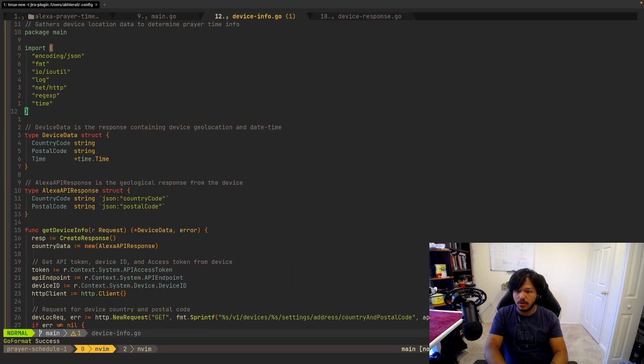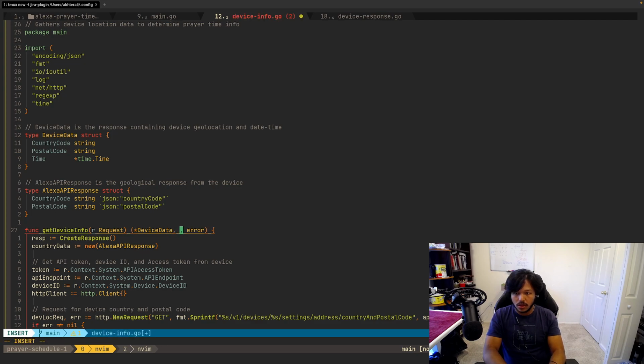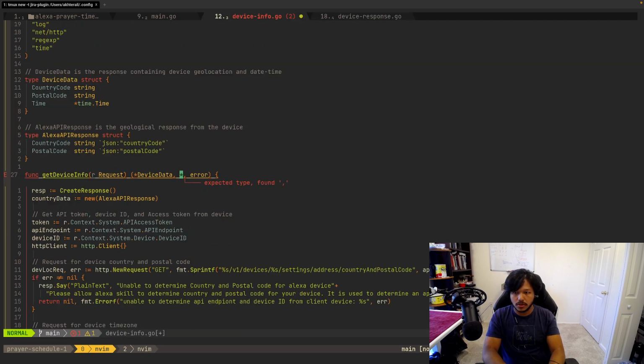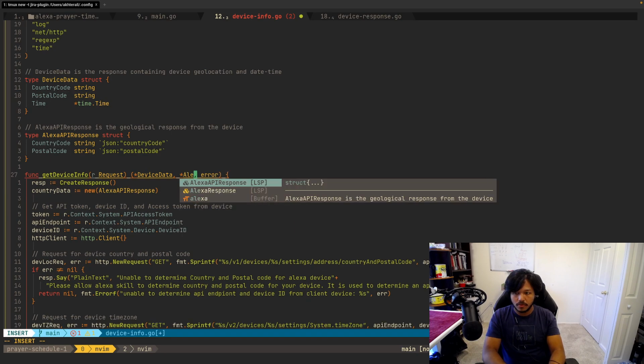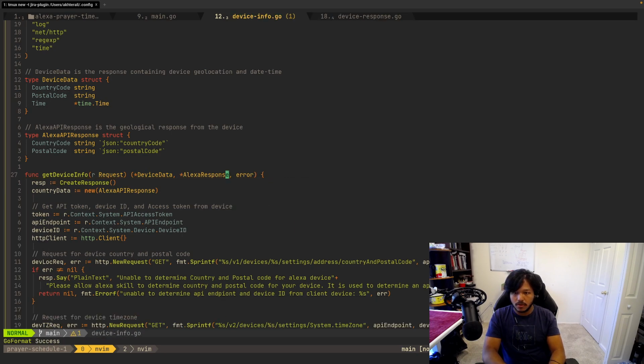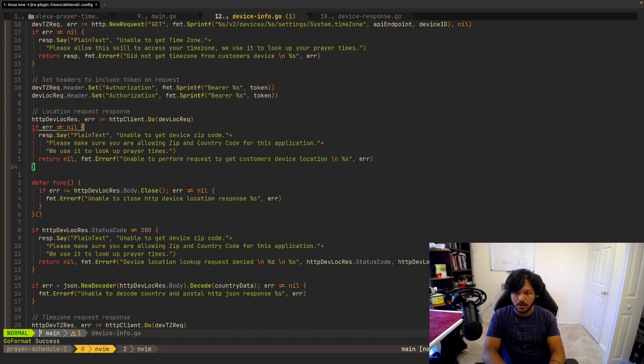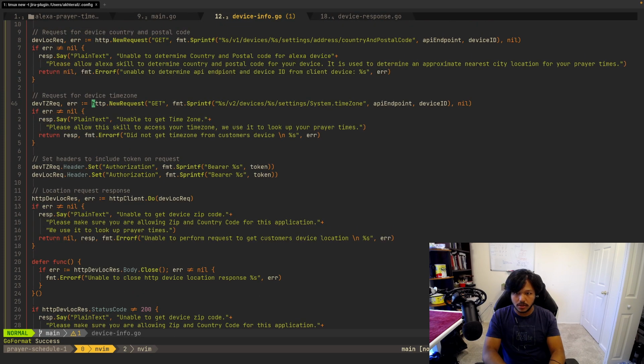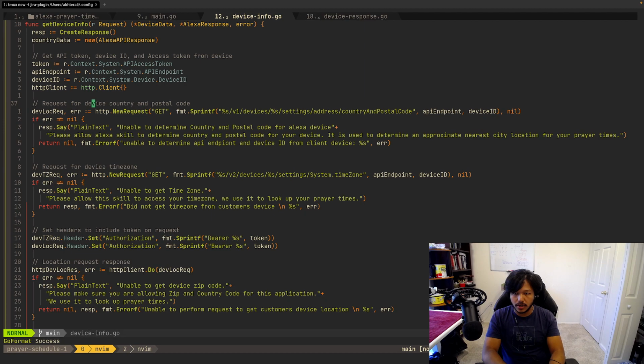I'll have to read. I can't just use. What is this type? This is Alexa response. Right, so then here where I have these, I have nil, I have resp, and then I have that. And that is exactly what I'm looking for. I don't know why it's not erroring on the other ones, because I don't have enough types to respond with.